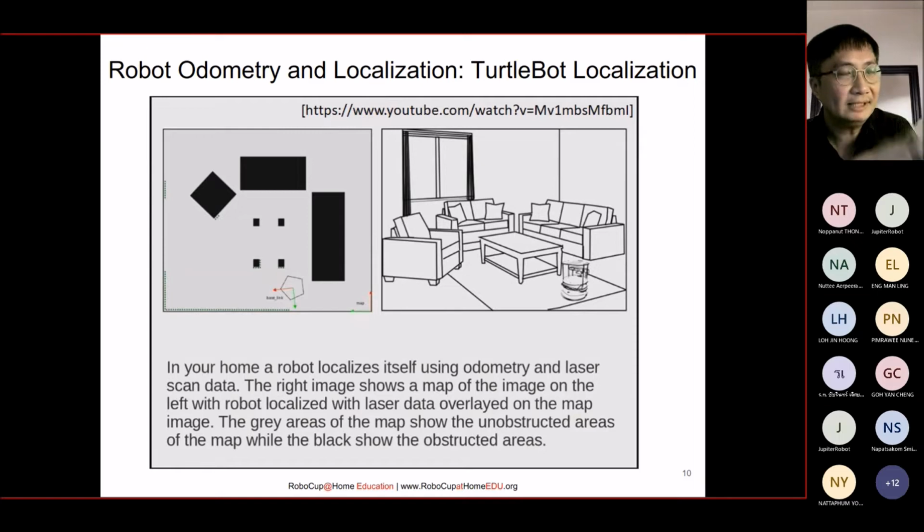So the map basically tells the robot black color is you cannot go into it, but white color is something that you can travel. So white color is a free space, right? And then later on, in ROS, when we use RViz, we have gray color. Gray color is unknown, or the robot hasn't scanned yet. So you actually have 3 colors, but over here we only have 2 colors. But later on you will see 3 colors. So white is definitely can travel. Black is an obstacle or wall or something that you cannot travel, and gray is something unknown.